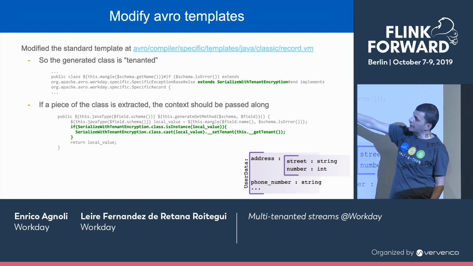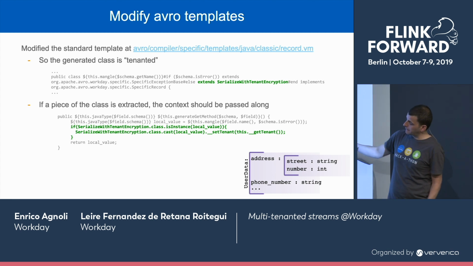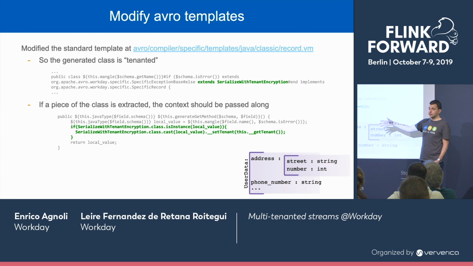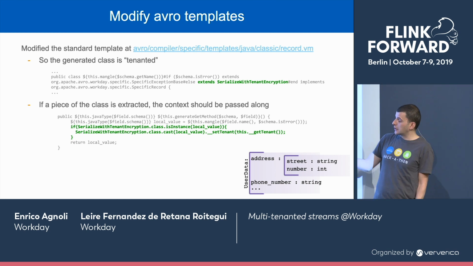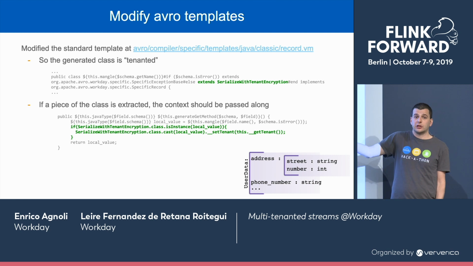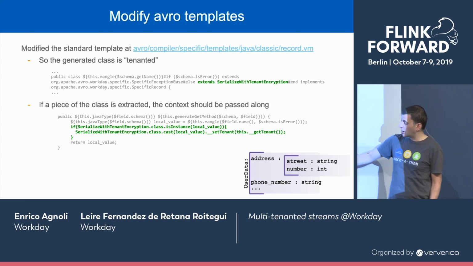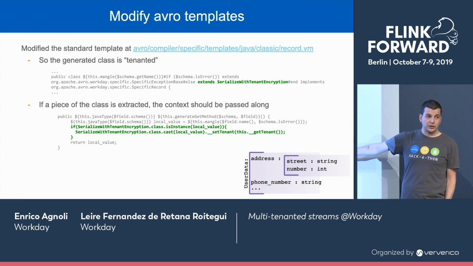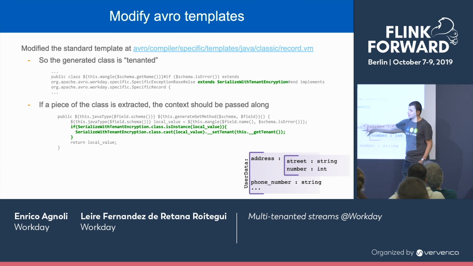And we had a second change to allow a specific case. Often data are a multi-layer structure, and here you can see a user data object that has an address as another object. Now, a common thing that is done in Flink is to maybe extract the address and use it in a state, or in a map, or as a stream by itself. We need to enforce that this object, again, is going to be encrypted by the tenant that generated the whole data.